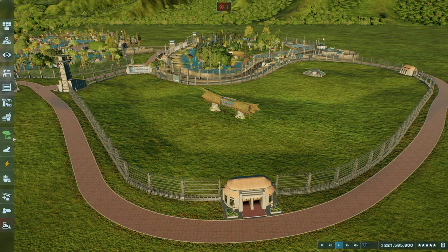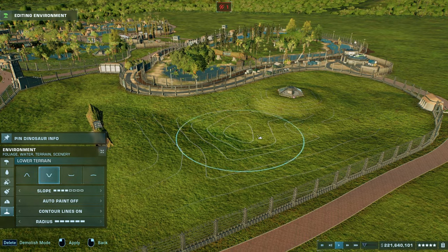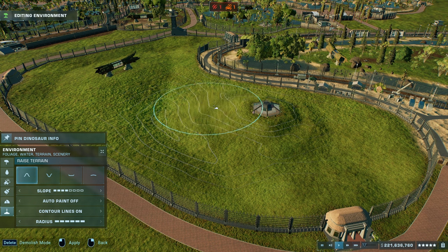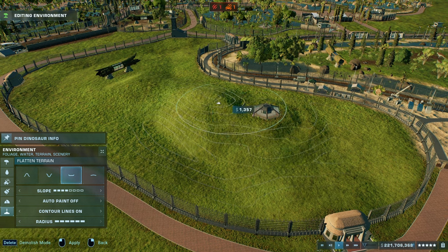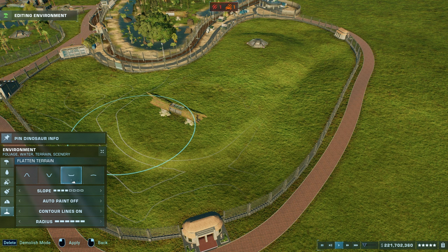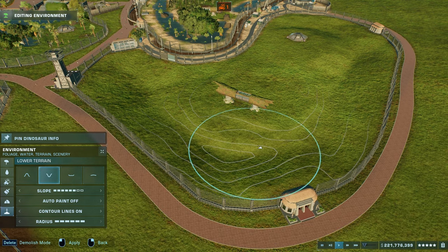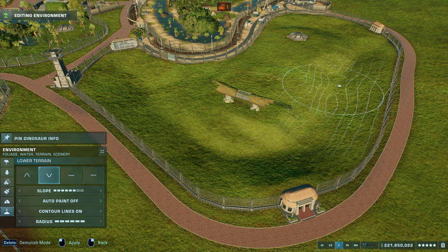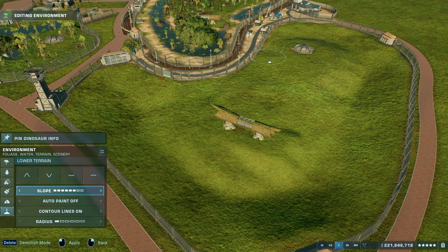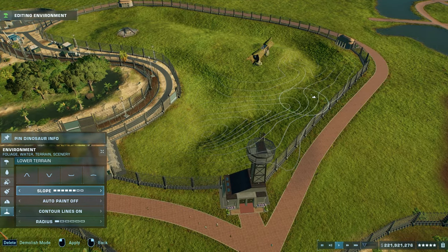Back here, let's lower just a bit. Let's pull our slope just a bit bigger and make this a bit lower. However, like I said, we're actually going to raise it just a bit because we do want these two to connect. They're going to be our only flat areas, while everything else is going to be underwater. Let's build the slope here a bit more and make sure it doesn't go outside of the lines, as much as we can get it. I don't want to do too much here because we have our little pathways over there for our jeeps to go through and check on our habitats. So I think we're good here.